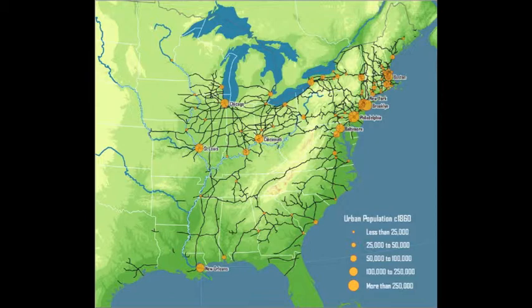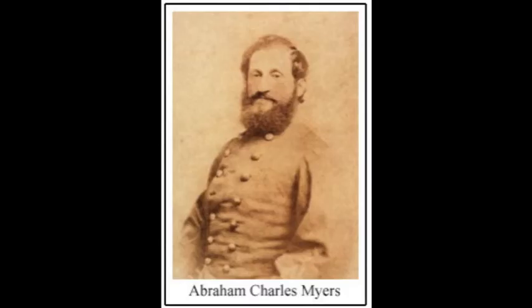In a way, the Confederacy adopted a form of state socialism to compensate for uneven oversight. Abraham Myers, who was appointed Quartermaster General of the Confederate States Army, began to dictate the Southern manufacturing industry by putting price controls on certain goods and controlling the ability of private industries to work efficiently.